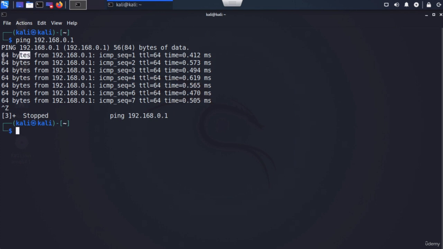You can see that these are 64 bytes. That's the size of those messages. We see where our ICMP echo reply came from, which is, of course, my default gateway, 192.168.0.1. We see the reference to the ICMP protocol here, and we see the sequence numbers that sequentially go higher as each one of these attempts are made, and we see the round trip time. It looks like the round trip time in this case is around half a millisecond on average, and that's because my virtual machine is on my local network, so that time will vary depending on the topology that you're using and the size of your network. In my case, it's pretty low, and that's to be expected.